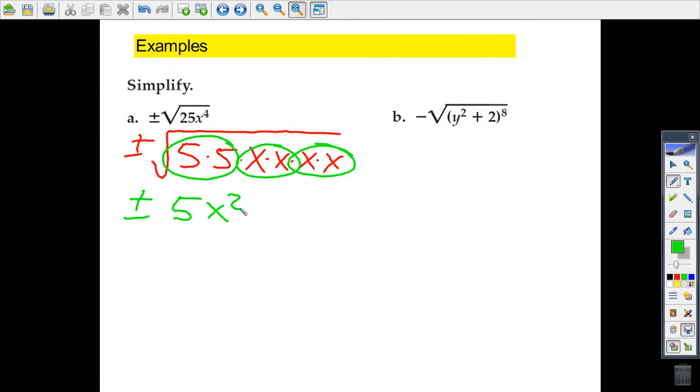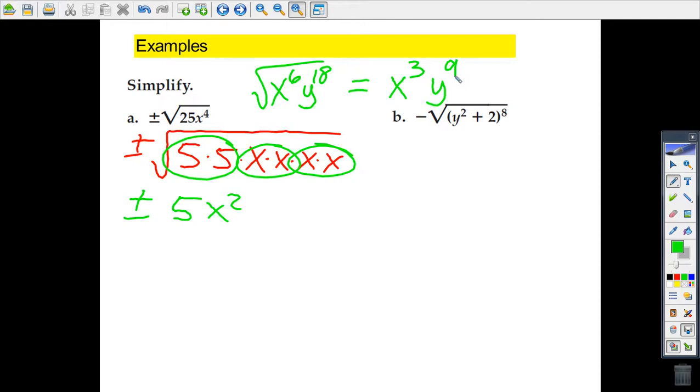So what I mean is, what if I have the square root of x to the 6th and y to the 18th? Well, rather than writing out 6 x's and 18 y's and circling all the pairs, use your logic to figure out what my answer is going to be. Well, since I have x to the 6th, I'm going to have 6 x's, which is going to make how many pairs? 3. So that's half of 6. So what do you think the y to the 18th is going to become? Yeah. Now you're catching on.